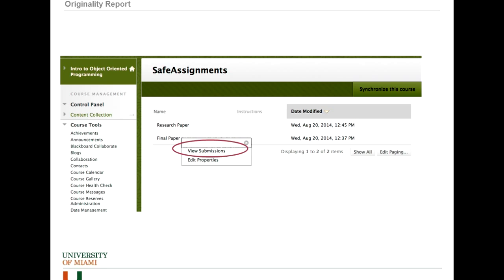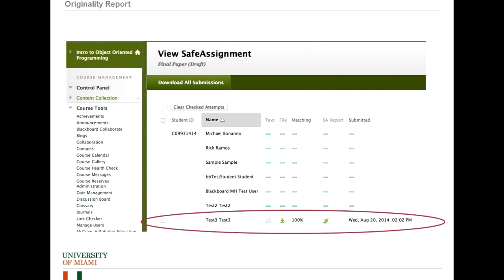In this demo course, I set up two assignments, a research paper and a final paper. When you click on the contextual menu for either one, you would see these two choices. View Submissions will take you to this screen where you will get a list of all of the submissions in the course.